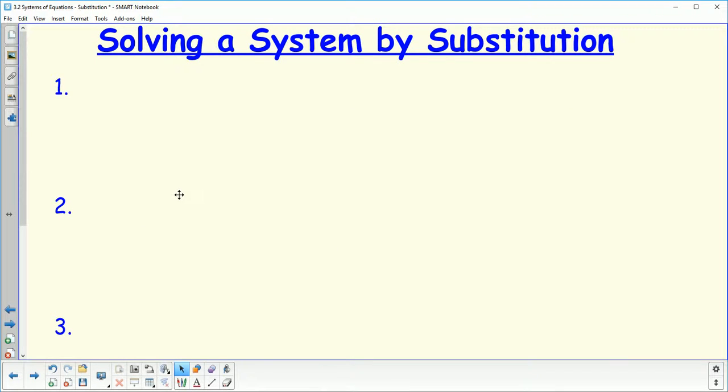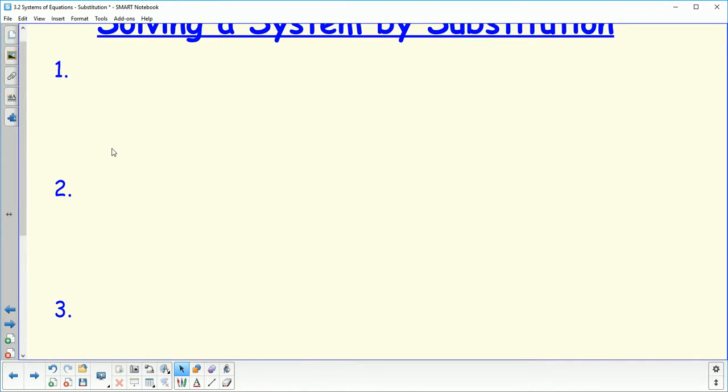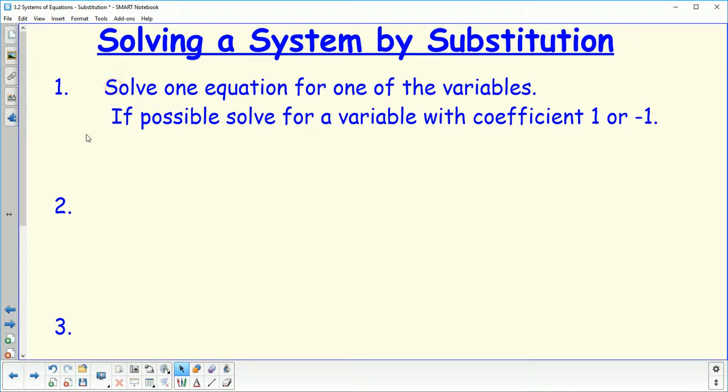And to solve a system of equations, we're going to have 3 steps. The first one goes back to something we looked at in the first chapter: solve one equation for one of the variables. It doesn't matter which variable we solve for, but it's usually easiest if one variable has a coefficient of 1 or negative 1. That's the one you want to try to solve for. It doesn't matter which equation you choose either. Just find the one that takes the fewest steps to solve for one variable.